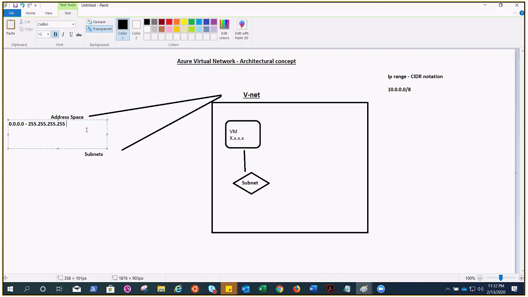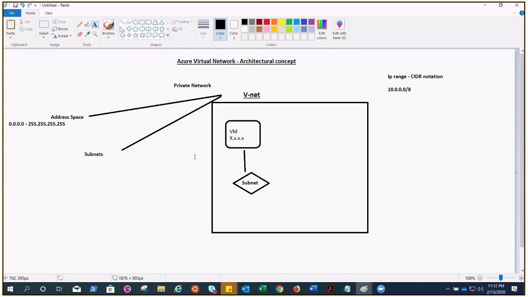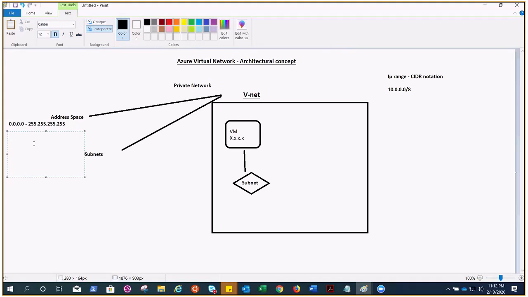And to create your private network or virtual network, there are ranges or classes defined to use those IP addresses in your private network. What are those ranges? We have the class A range, which is 10.0.0.0/8.